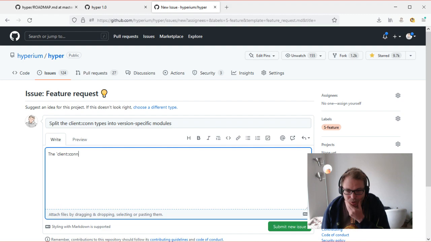So while it works with Hyper, it doesn't always have to. You could use Tower HTTP with some other implementation if you wanted to. But why would you not want to use Hyper, right? No, I know. There's reasons. So the client conn types, which is SendRequest and Connection.